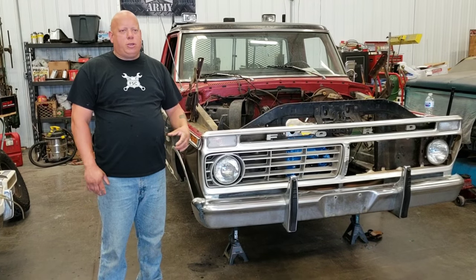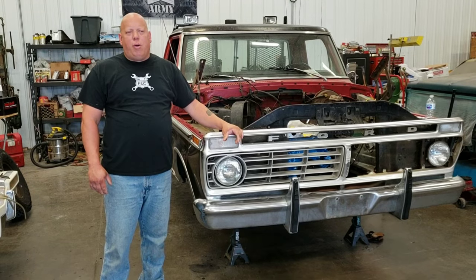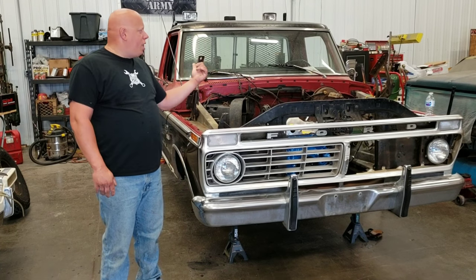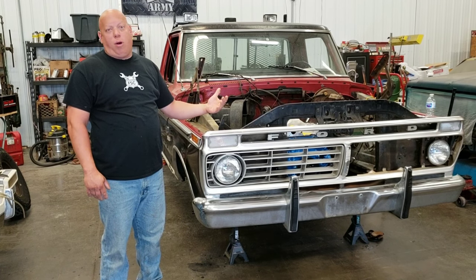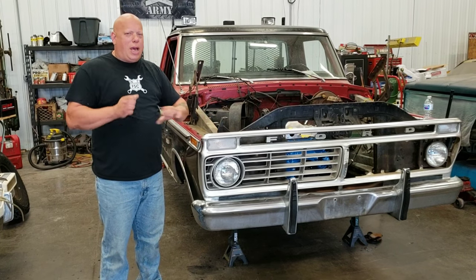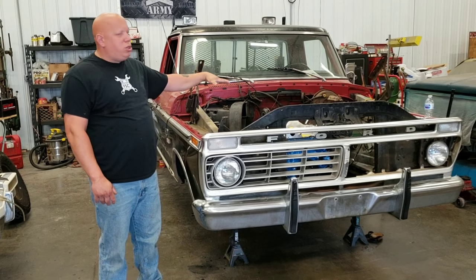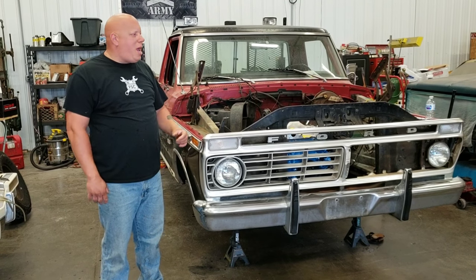Why take a chance with any of this old stuff? The condition of the truck prior to my son buying it is pretty much unknown. Everything seemed to function, but after I took some certain things apart, we found out, no, they're not so good. I got a couple of wheel cylinders in the back that were seized up a little bit. They just weren't working properly, if at all. The brake shoes in the back were chewed up a little bit, like somebody was ripping at them with a hammer or something before I took it apart. The hoses, like I said, the hoses in the back were junk. The hoses in the front were mediocre. I didn't find any cracks in them, but of unknown age.